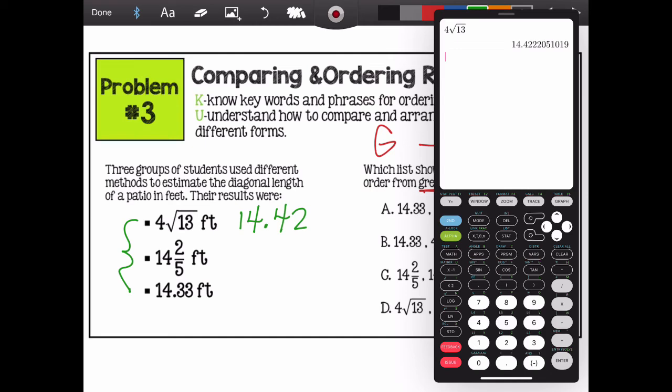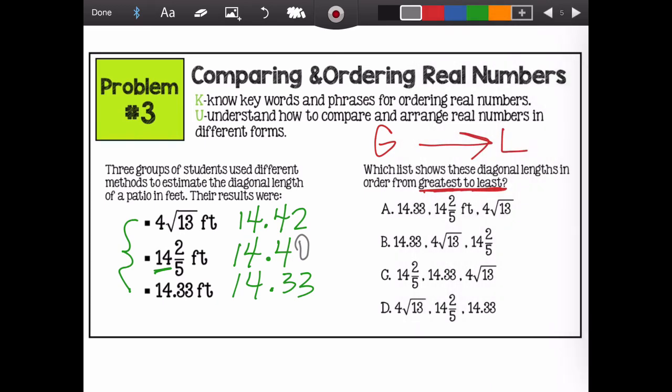14 and 2/5. So again, we have our whole number already with this mixed number. We're just trying to figure out the decimal part. So I'm going to take that fraction and change it to a decimal with division, 2 divided by 5, 4/10. And lastly, 14 and 33 hundredths is already in decimal form. I already lined my decimals up, but I am going to fill in this 0 here to make it easier. So I've converted all my numbers.